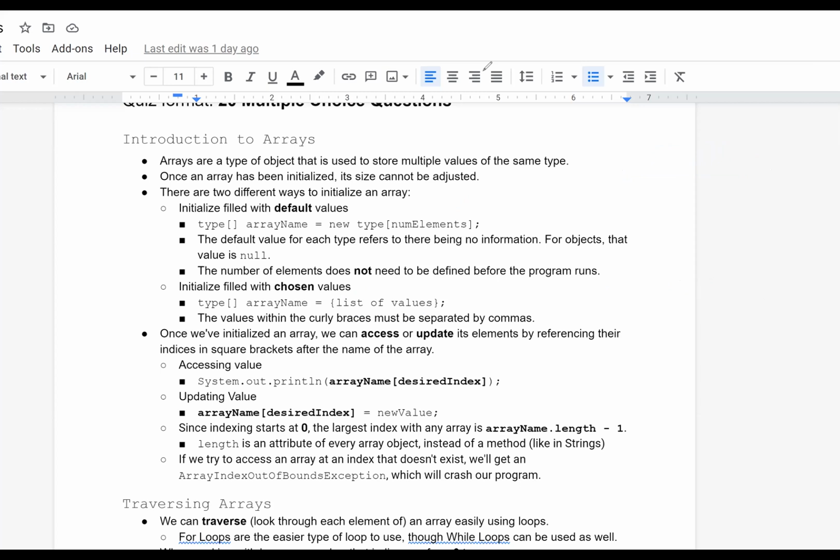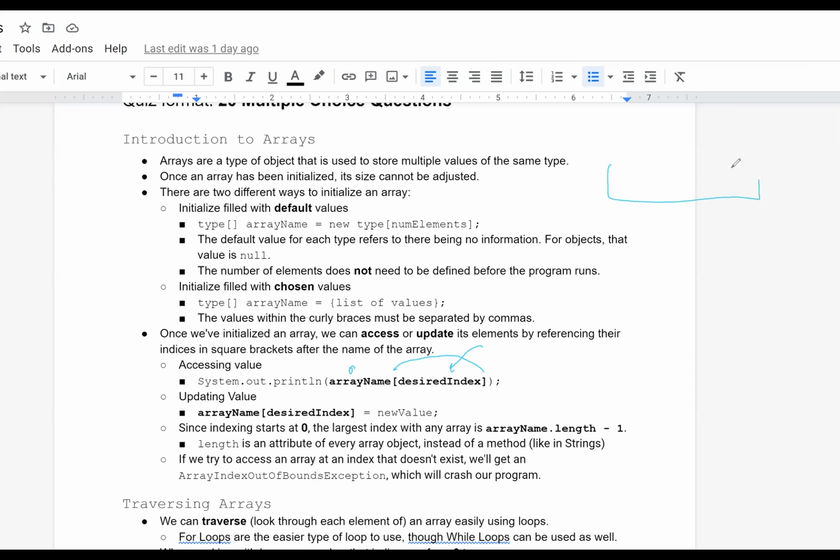Once you have created an array, you are able to either access or update its elements by referencing their indices inside of a set of square brackets after the name of the array. So if I want to access a value out of my array, we're going to say our array's name, square brackets, whatever index we want to get.